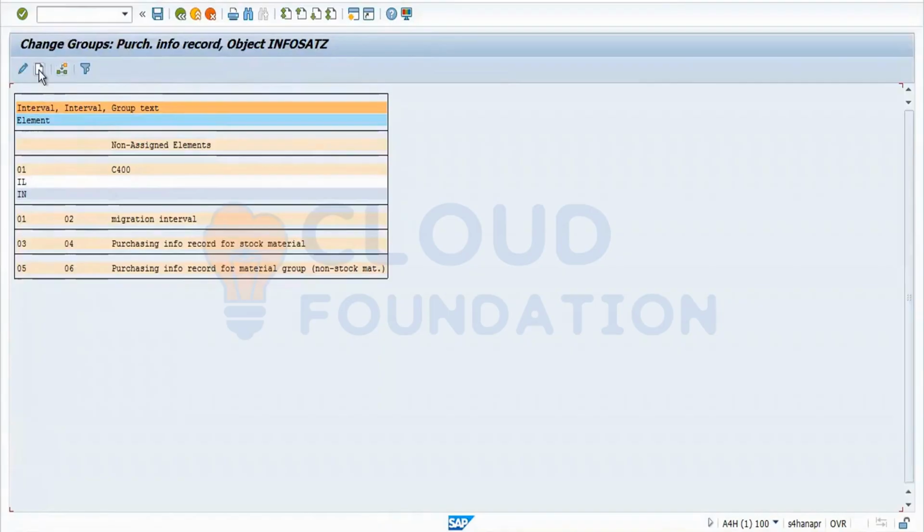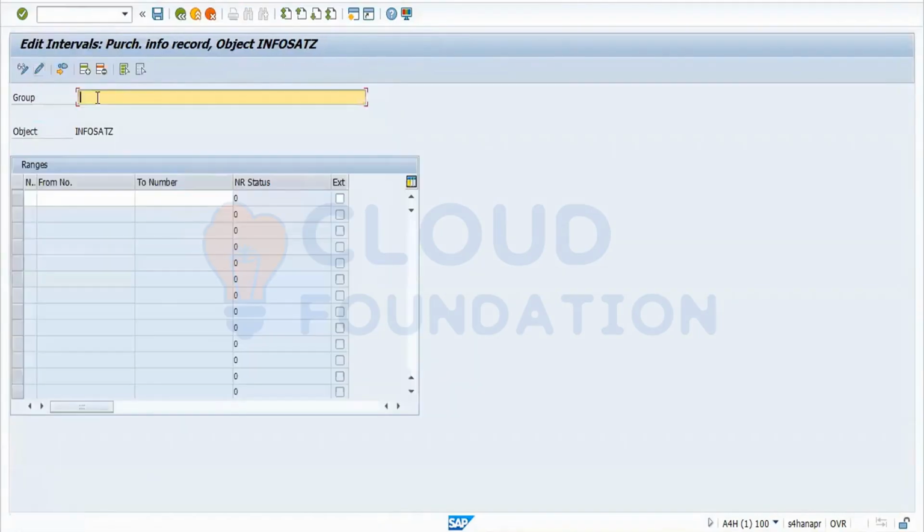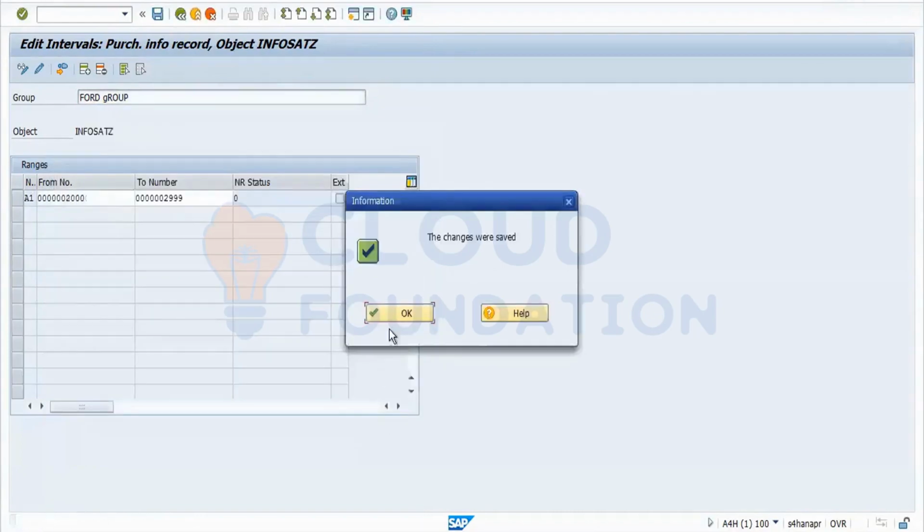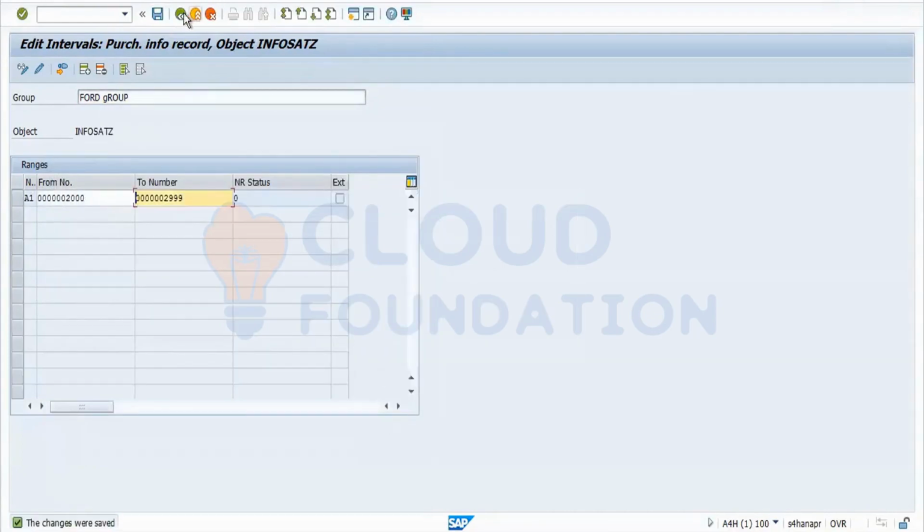First of all, we need to create a group here. I will create a group, then I maintain the number range as A1, 2000 to 2999, and maintain it. First I define the number ranges.